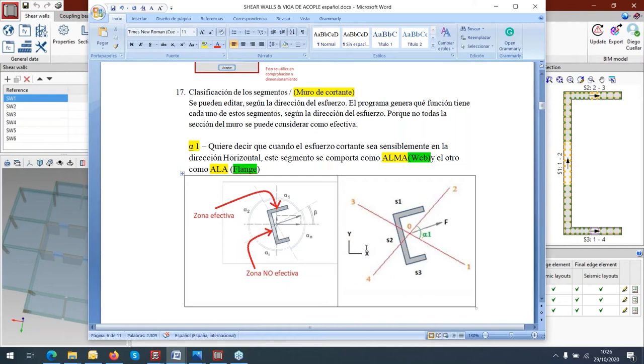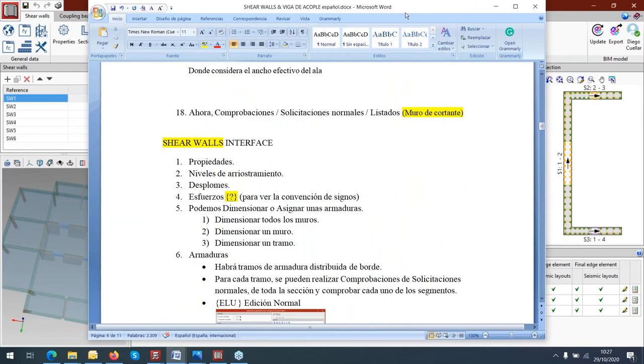For you guys who are working in Indonesia, you won't have any problems. We already have that aspect very clear. It's not the same in South America because they work with different codes. There is not too much difference, but that's the most important thing to explain. All right, okay, that's it for this part.